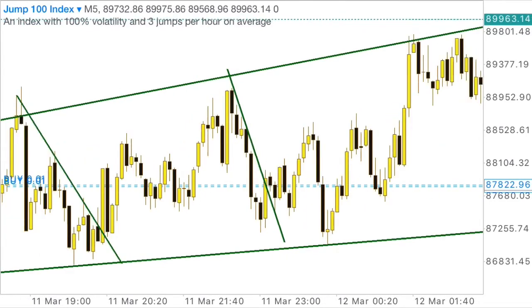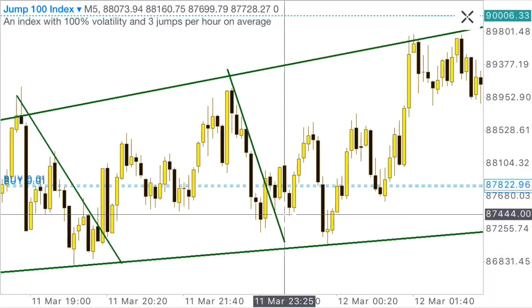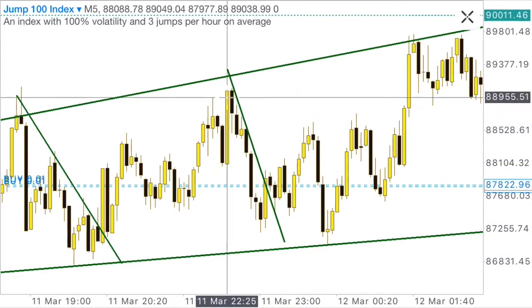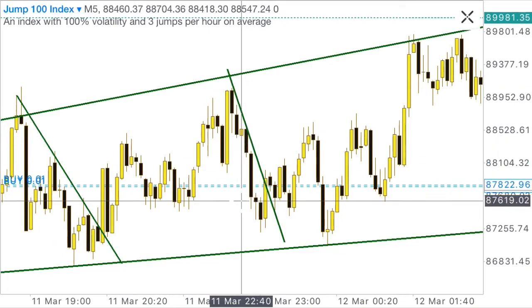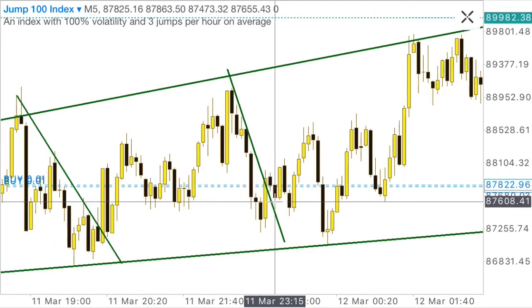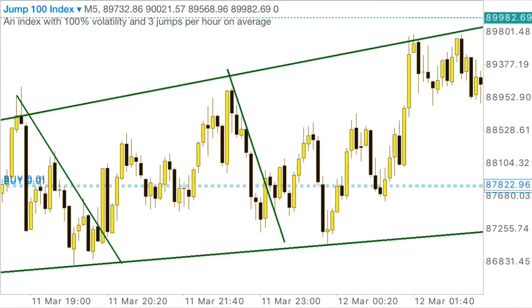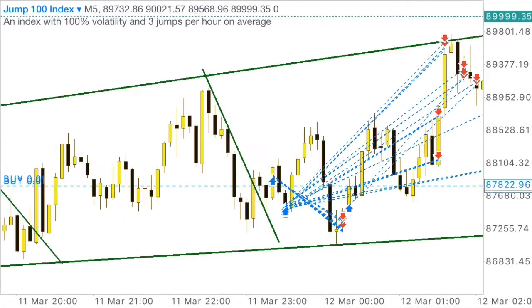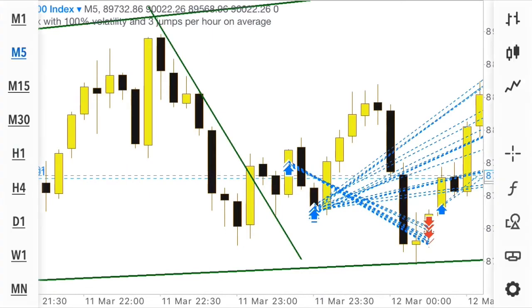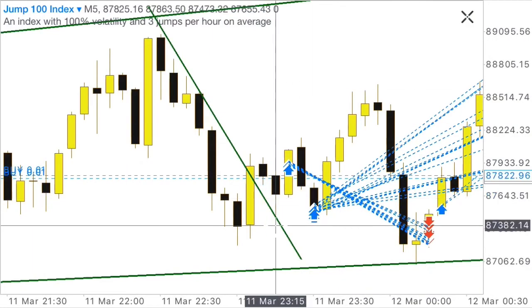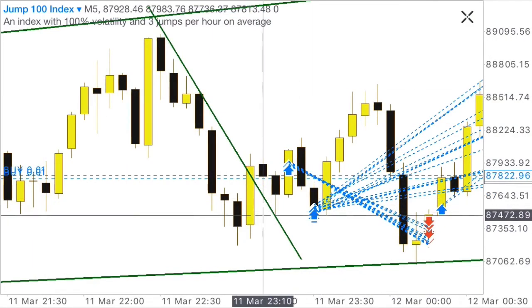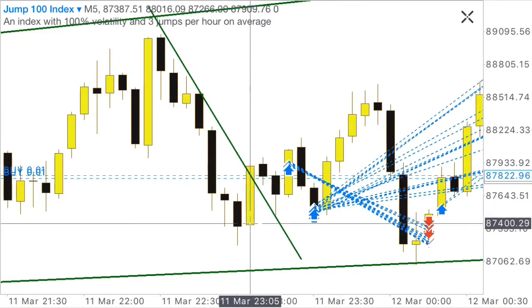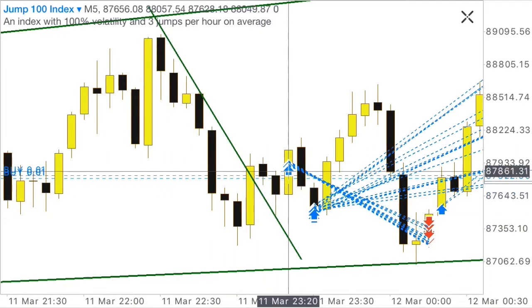Anyway, you can see it goes bullish, bullish, bullish. It starts to make the bearish trend, bearish trend, bearish trend. It breaks it. I take my buy. I took my buy somewhere here. If you go and check the history, you can see it was just right there, because I would have entered maybe, excuse me, somewhere here. But the thing is, you're not always on the charts. This is a 5-minute chart, so I'm busy.